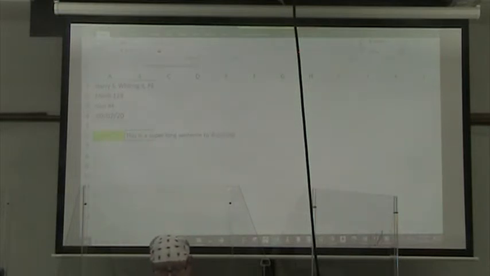So this is a super long sentence to illustrate a point. All right, you'll notice it starts spilling over into the other cells when you type, right? And that's fine. If I were just going to go down to the next line to write something, no problem. But what if I want to put something in this?